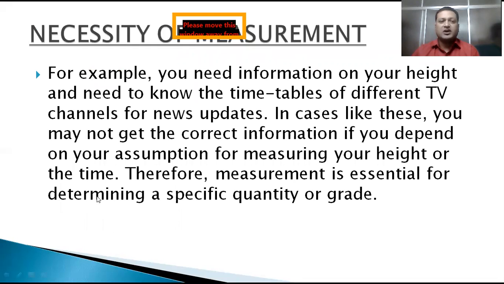So students, our next topic is the necessity of measurement. For example, you need information on your height, and you need to know the timetables of different TV channels for news updates. In cases like this, you may not get the correct information if you depend on your assumption when measuring your height or the time. Therefore, measurement is essential for determining a specific quantity. I already told you why measurement is actually needed.